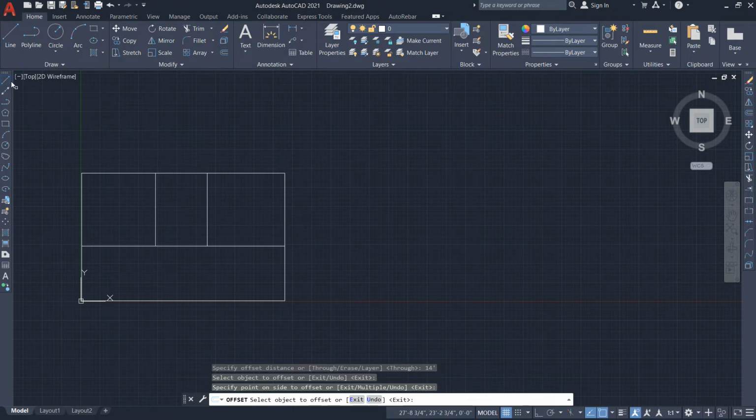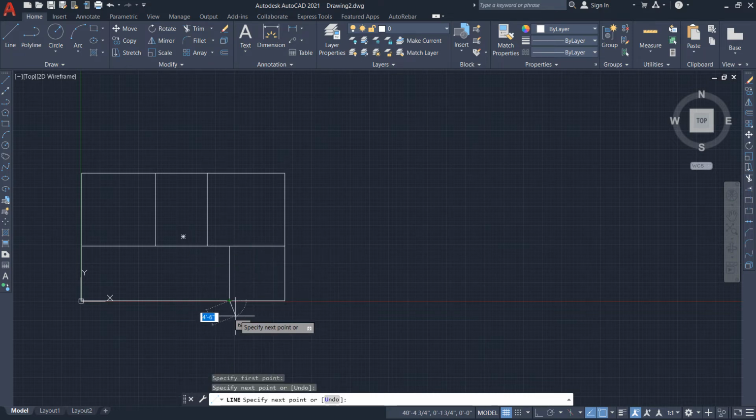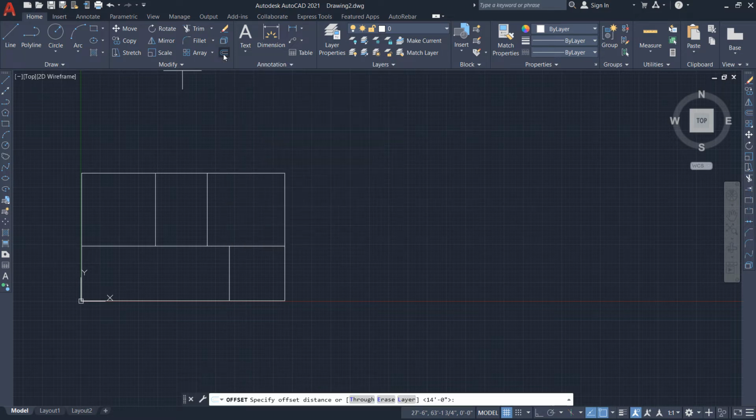Now I will again pick a line, and click the 15 feet point that I have already drawn, and at the bottom side. Now I will use the offset command and draw the wall thicknesses. When I click the offset command, I will enter the wall thicknesses. For outer walls I will enter 9 inch.